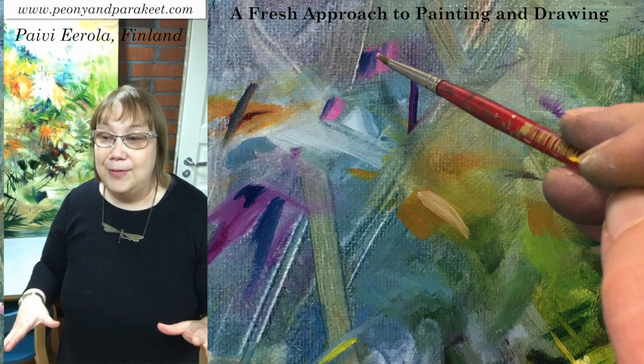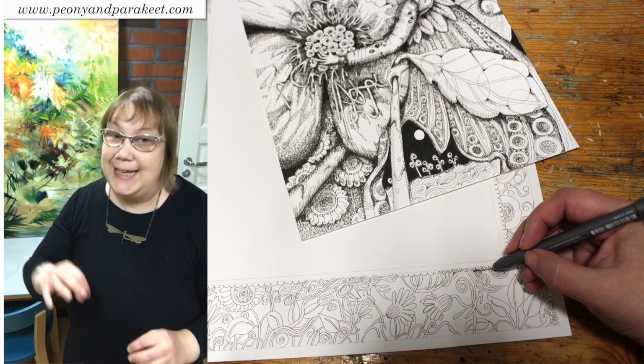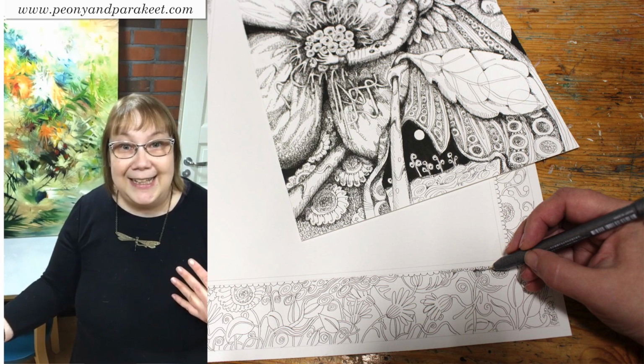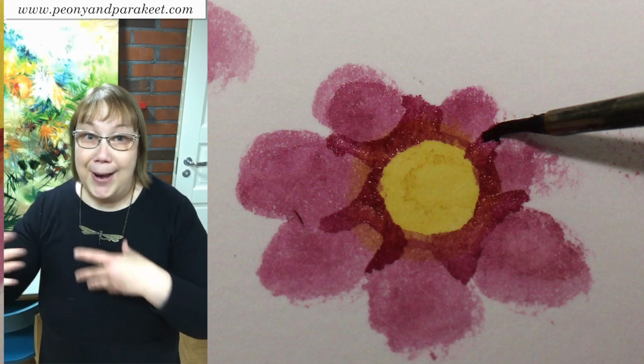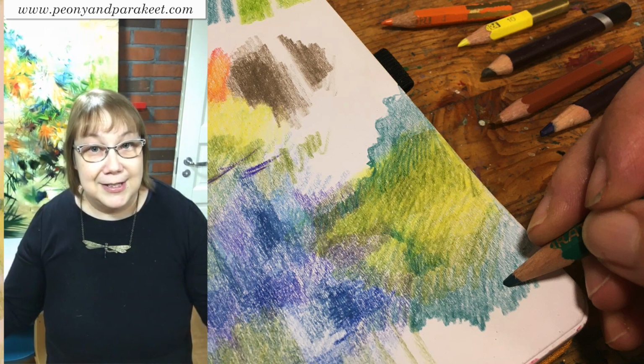When we talk about painting, we talk about picking a brush and mixing the paint. And when we talk about drawing, we talk about taking a pen or pencil. I think that mentally or technically, we can actually paint by drawing and draw by painting. When we draw, we use lines and especially outlining, and when we paint, we focus more on colors and the shapes they form. Drawing is about outlining and painting is about color.